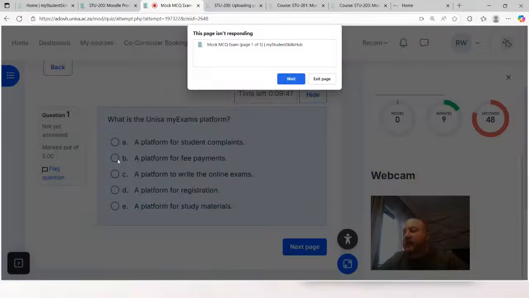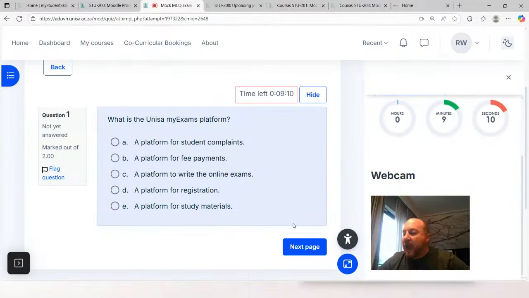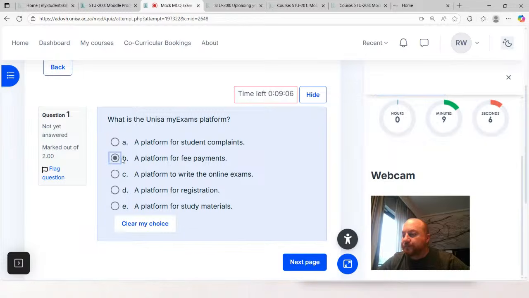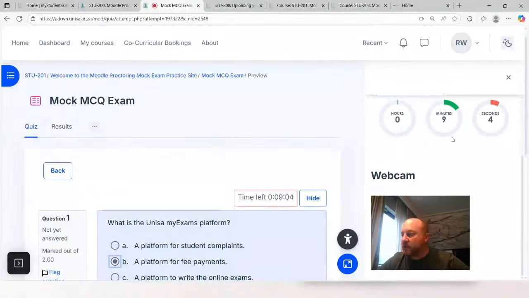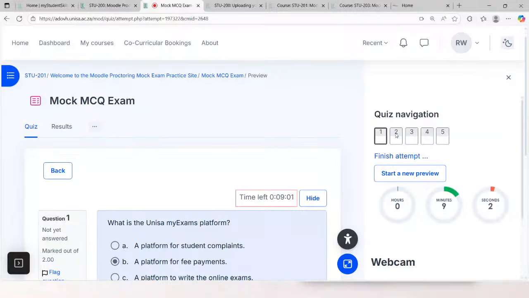And another thing is you have to click on answer, and then go to the next one. If I go here at the top, you'll notice that like in the other quizzes, you can jump between questions. This one you can't. You have to answer it and then continue to the next one.